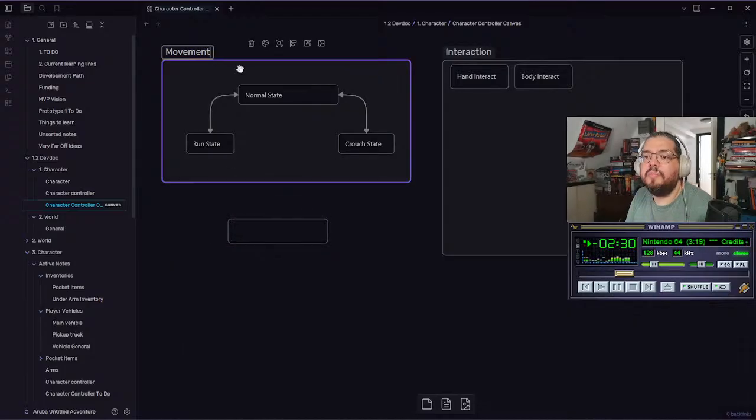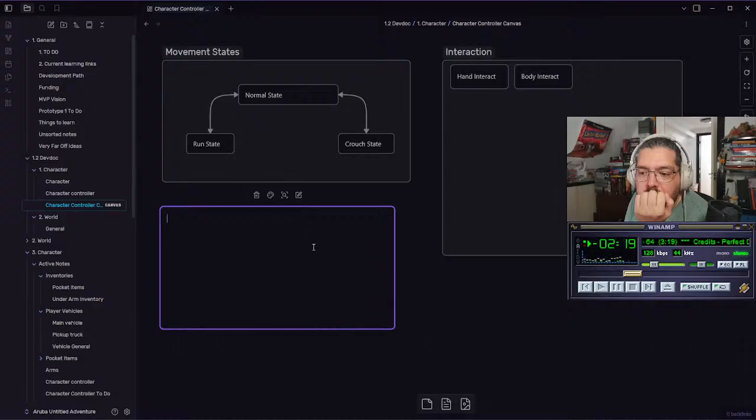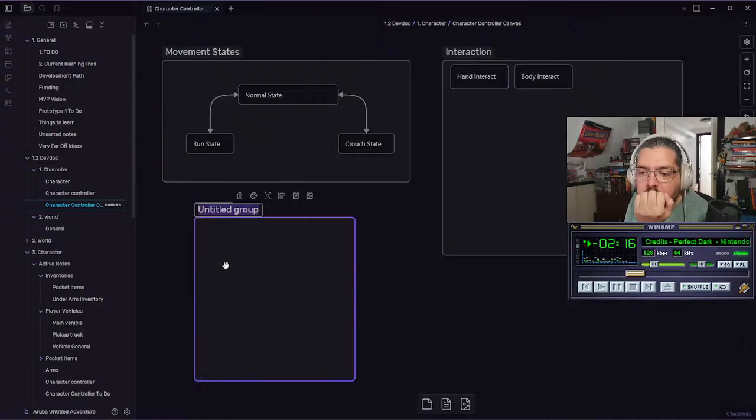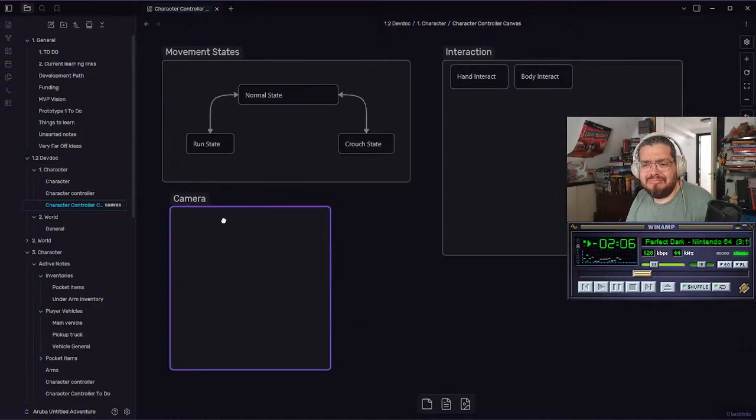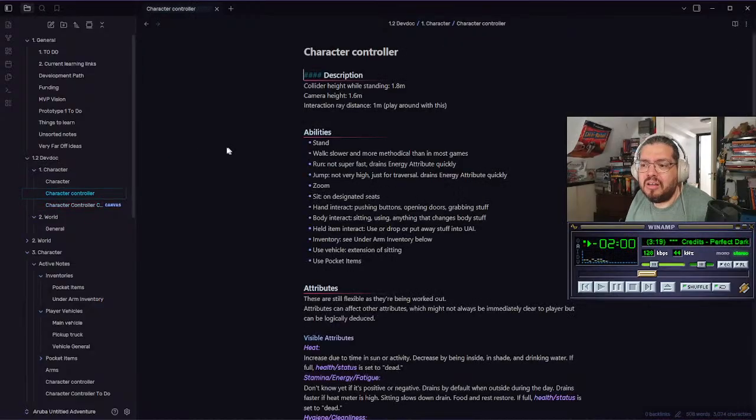Movement states. Create group. Camera. Now interaction. Oh god, interaction and abilities. Hand interact, body interact, and inventory.